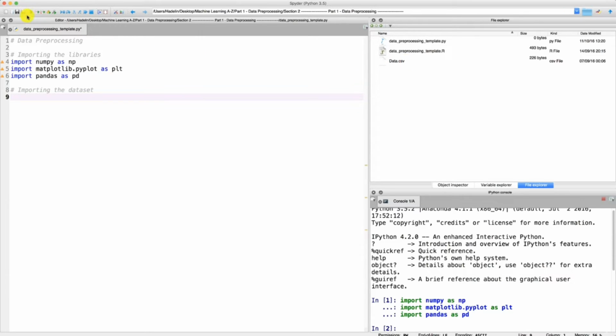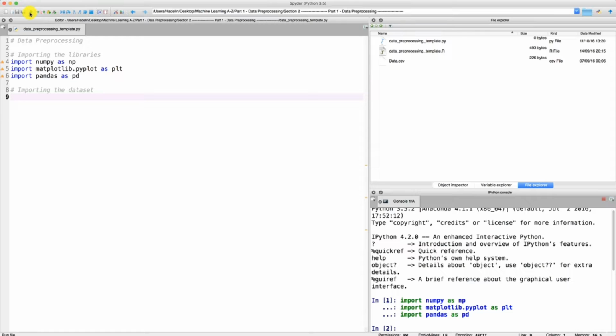And to save your Python file, you just need to click on here. And if you did not save it before, well, you will automatically have a window that will ask you to choose where to save your file. And once this Python file is saved in your folder that contains the dataset data.csv, well, what you need to do is simply click on this little button here, which as you can see is to run the whole file, and that will automatically set your folder as working directory.